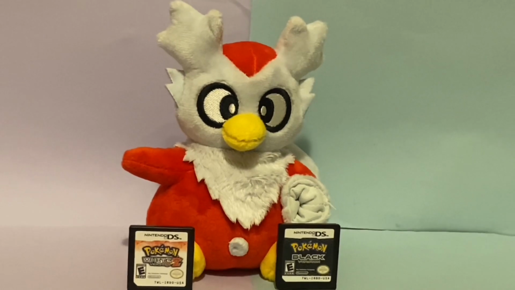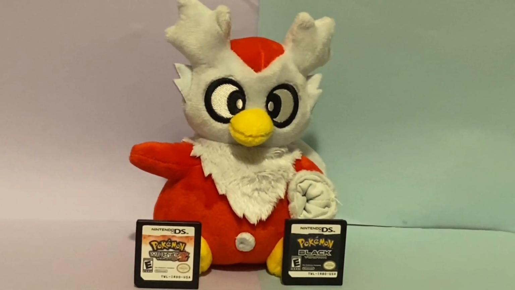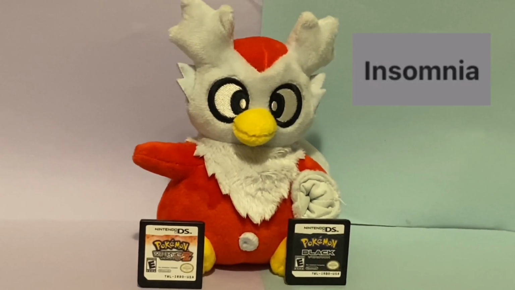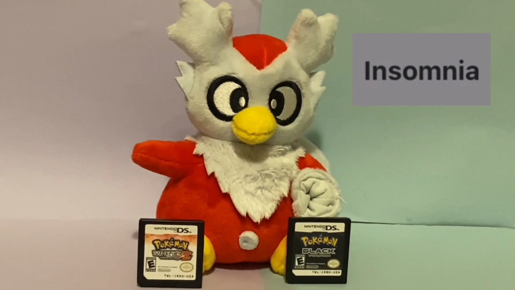And for the hidden abilities that were introduced in Generation 5, if you use the ability patch on your Delibird, its hidden ability is revealed to be Insomnia, which just like Vital Spirit, allows Delibird to stay awake without ever falling asleep.